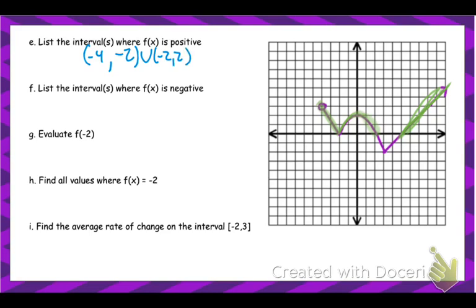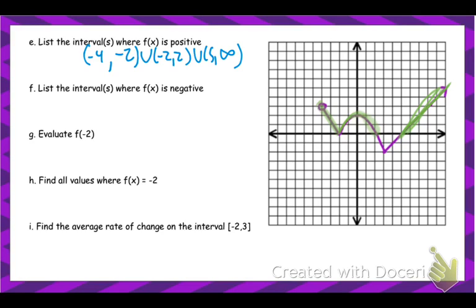Then this graph picks back up and is positive again at 5. And it stays positive for the entire duration. So all of these were parentheses. But if this circle were filled in, then I would have a bracket at -4, because at that point, -4 would have a positive value. Now in this case, it's not filled in, because -4 is not actually defined.